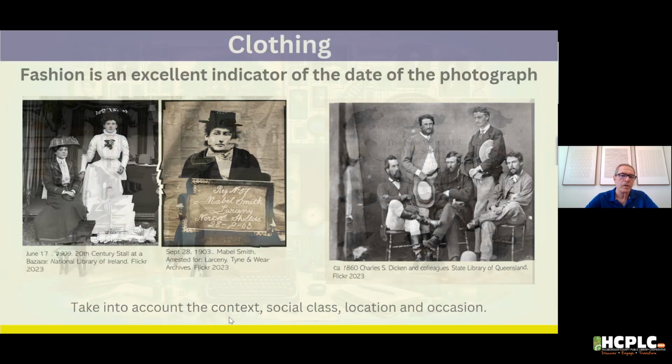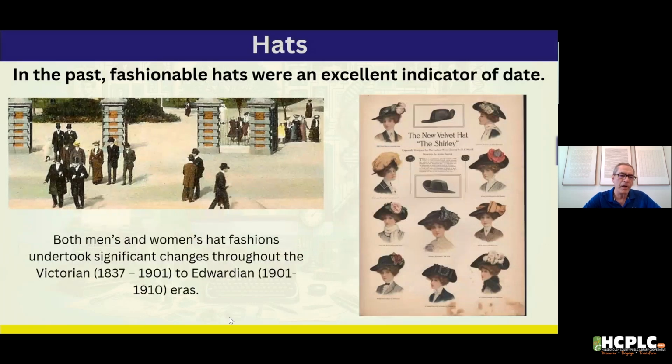So moving on to something that's gone completely out of fashion, primarily hats. And hats pretty much went out of fashion, I think probably around 1950s, certainly around the Second World War. And these are again influenced by economy, social class, location, and studios may hand people hats. So if you went to a studio and you couldn't afford the right kind of clothing, often studios back in the day would give you the right kind of hat.